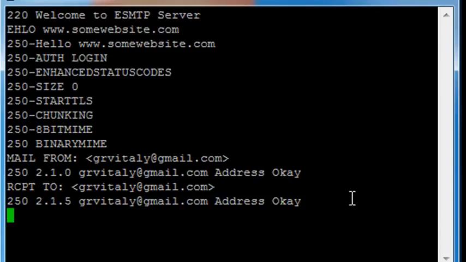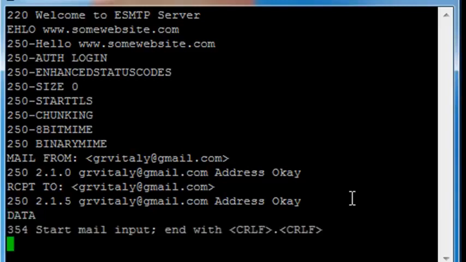And now the main part where the message comes. I just say data, and it says, yeah, okay, I'm ready to receive your data. Start by inputting your data and finish it by just a dot on a single line. So this data, first of all, you need to transmit the headers, obviously. So the message will have something like subject test. And then the message will have, I don't know, a date.